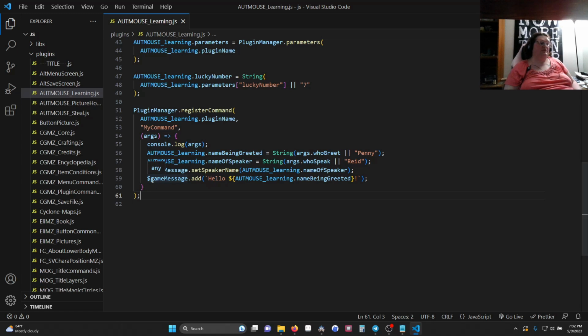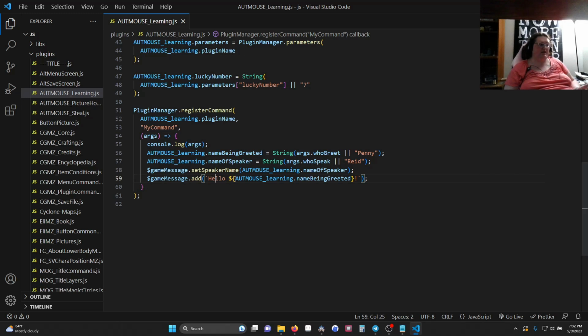And then we're going to do game message again because we're still using the game message code. Add, which is add to the screen. And then this is what actually shows up in the message window. So we have this character, which on an American keyboard is called a tilde, and it's just to the left of the number 1. Then we're going to put, it creates a special string that allows us to put code in the middle of a string. So hello, notice it's rust colored, so it's a string.